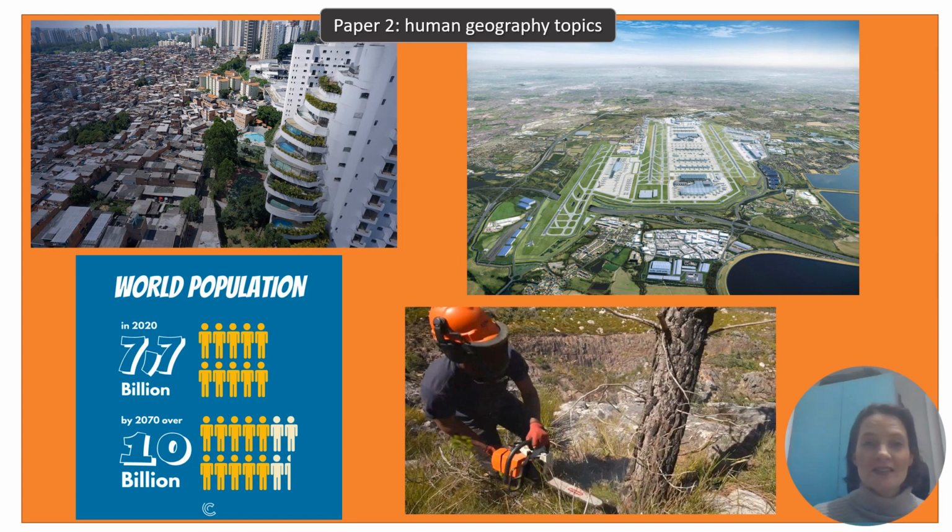By asking students of previous years what they enjoyed the most about geography, the top picture was the one that came through. Rio de Janeiro. They enjoyed studying what the opportunities and challenges of living in a city like Rio would be. We look at the inequality of the city and how that links to global inequality.